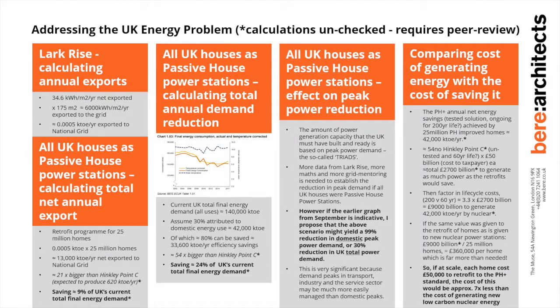Now, again, I'm not going to go through these. These are kind of just throwing them out there. If you want to take a picture or get it off, presumably, the web, we can really happily have a debate. These calculations are unchecked. They require peer review. I've done them completely honestly, as best as I can. I can run through, got 2 minutes, and this is nearly the end.